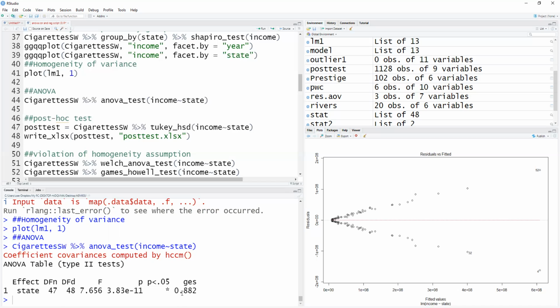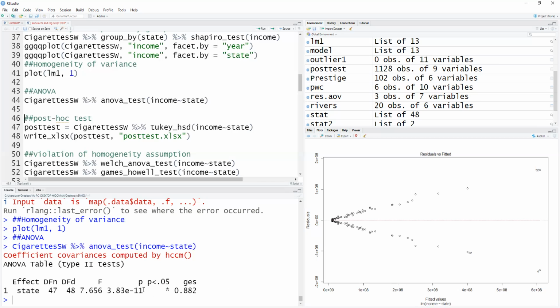This is talking of 88% variability in the income being determined by differences in the states. So state is responsible for 88.2% of the variability in income. That is what this one is saying. Try to interpret it in that manner.